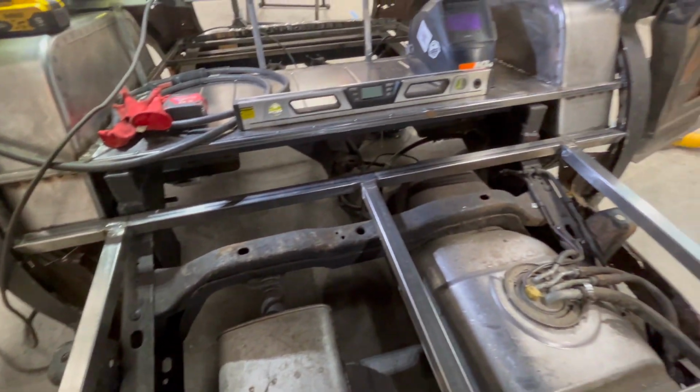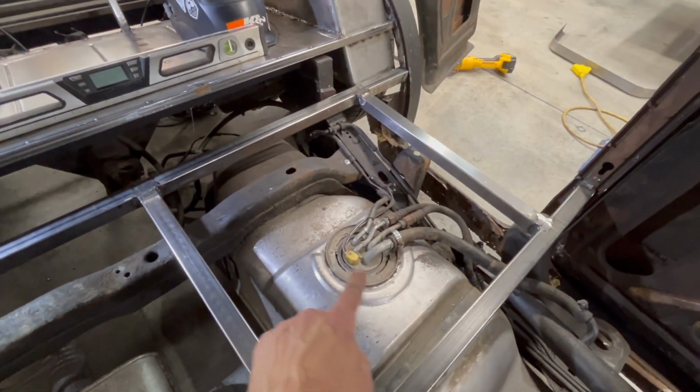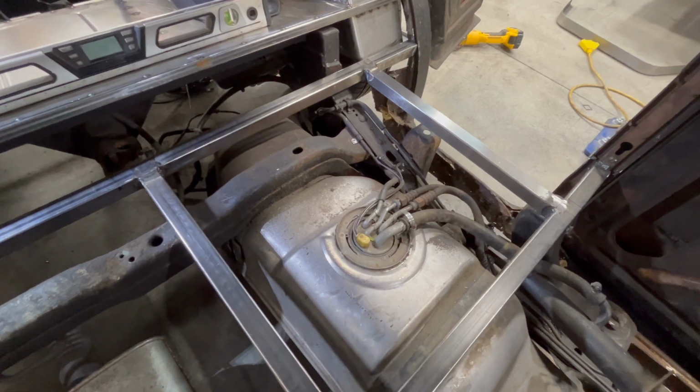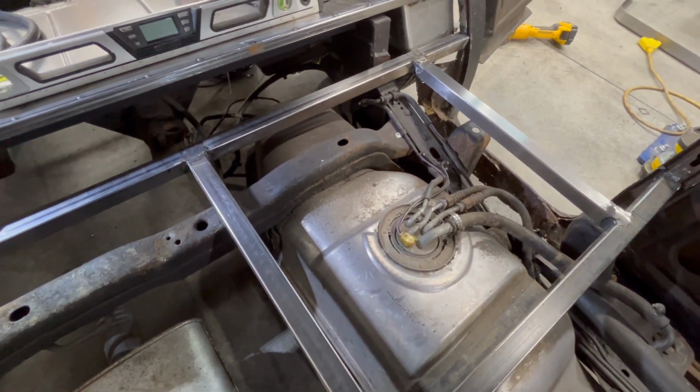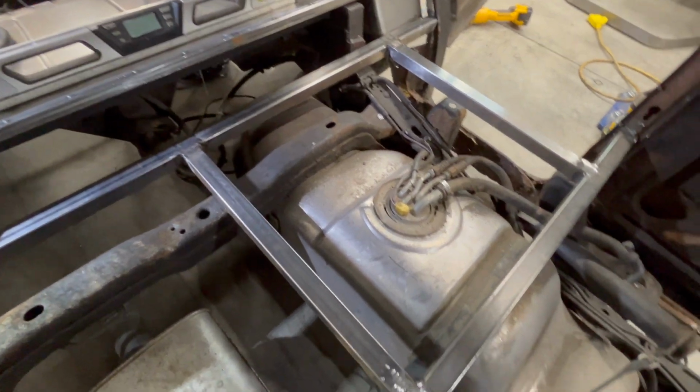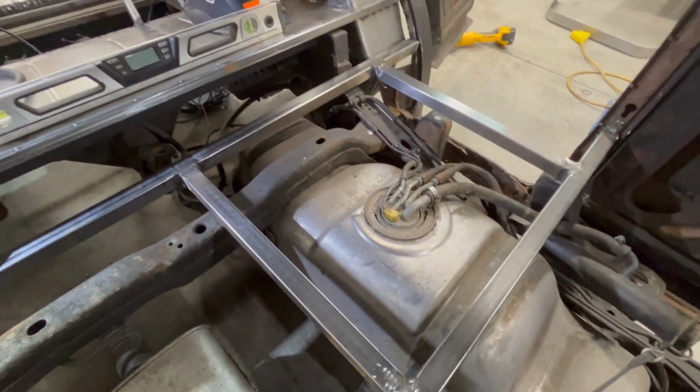Next thing that I will do is going to be the panels for the top here and here. I might make an access panel just in case we ever need to get at the tank and don't want to drop the whole thing. Not sure about that yet. Probably, you know, that's a future Adam problem. Hopefully never has to happen, but it's a good thought.